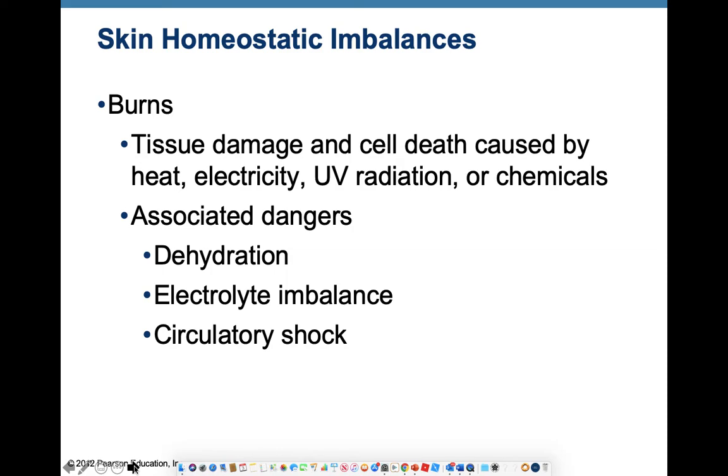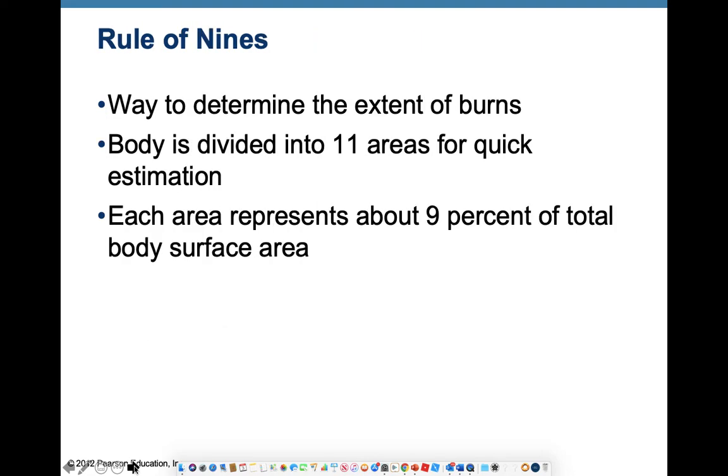All right, we're going to talk a little bit about burns and a little bit about melanoma, but you guys are going to be doing some projects that will deal with it. When somebody gets burned, the tissue is damaged and the cells die. It can be caused by heat, electricity, radiation, or chemicals. Some big health issues they have when they have burns are dehydration, electrolyte imbalance, and circulatory shock. The reason for that is when there is a burn, a lot of times there's oozing, which means that plasma is coming out of the cells, and you're losing bodily fluid through those areas.